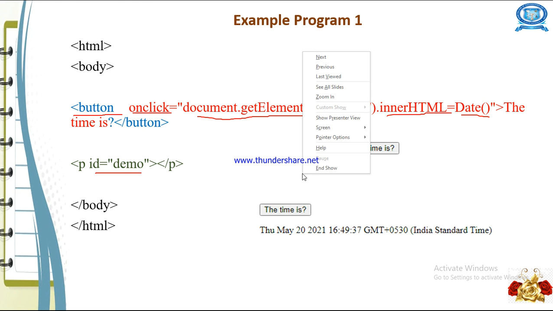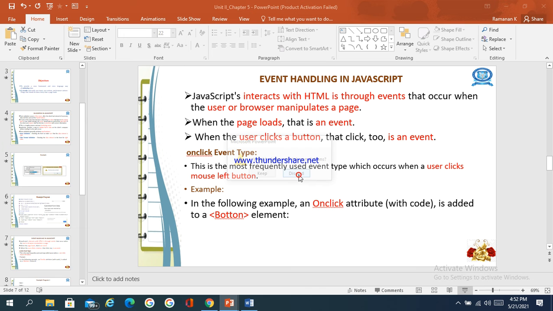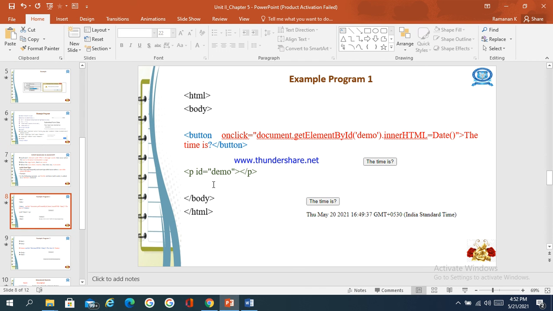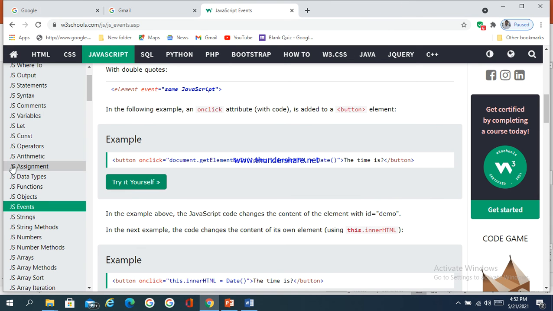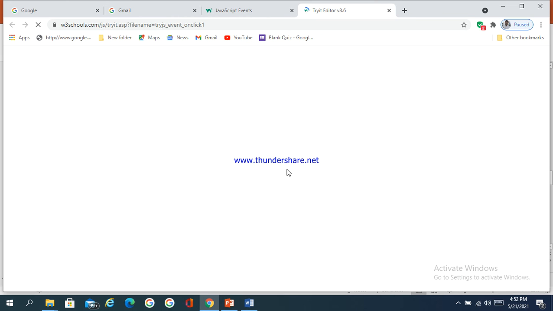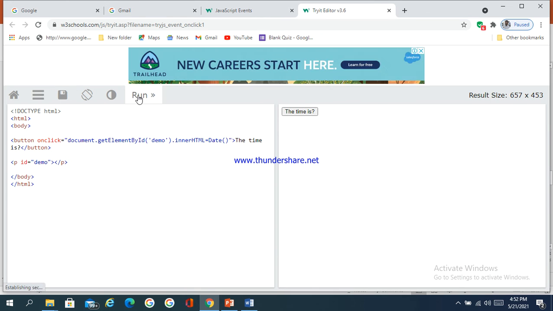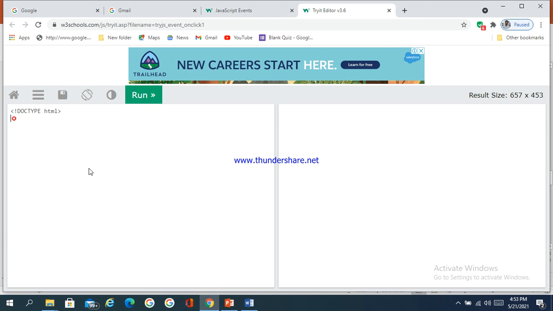Now I will explain this program, event handling, through the online editor. This is an online editor. I will write the program. This is the previous example program.